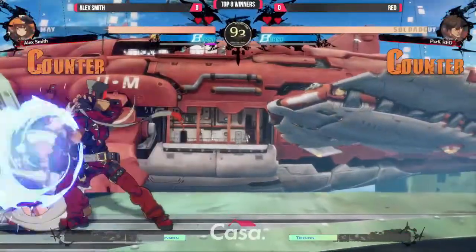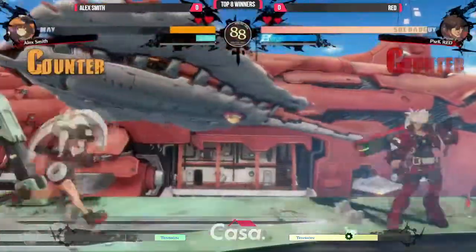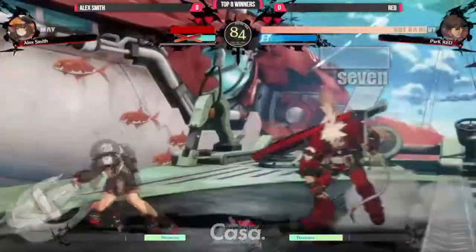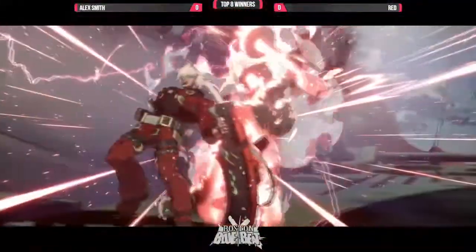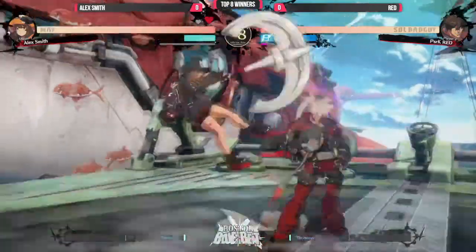It's getting started right now as Red pushes Alex Smith into the corner off the first hit. 90 seconds left on the clock, and Alex Smith is under half-life. Yeah, I mean, these two players, the two characters, are just absolute monkeys right now. So they're going to be done lightning quick. Not able to close out with the wall break, though. Just have a pixel left. So just positive bonus. I mean, these characters, they're egregious. Right, like let's just put it out there. They do too much damage too quickly. This is gonna be a short set.